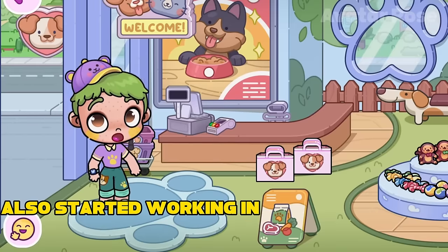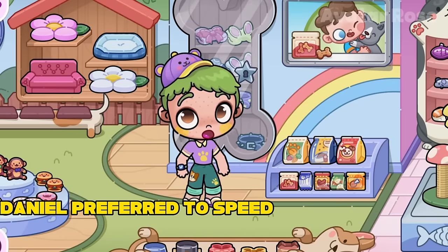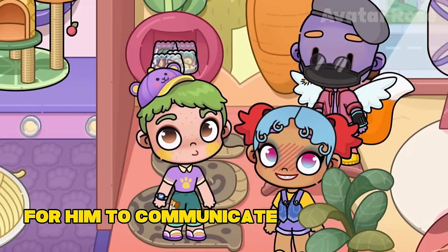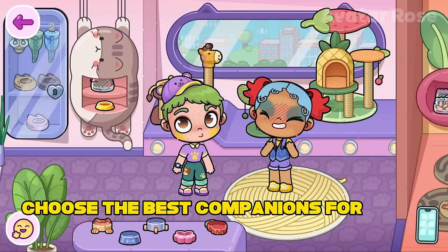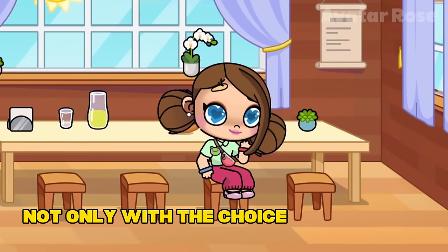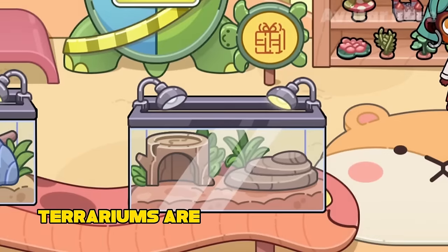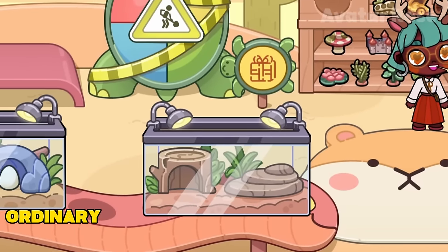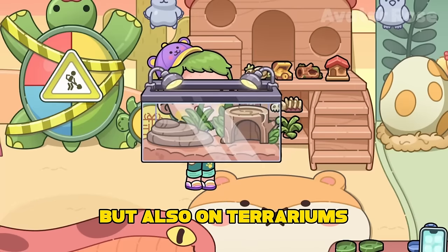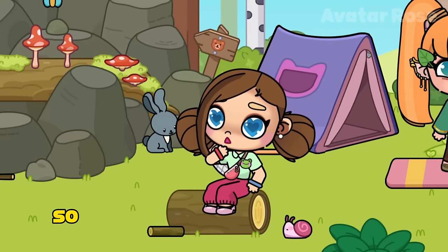The next one whose story I will tell you will be Megan's assistant, Daniel. Daniel also started working in a pet store quite recently. Unlike Megan and Lily who mostly worked at the shelter, Daniel preferred to spend most of his time in the store. He liked the animals that stood in terrariums more, and it was comfortable for him to communicate with visitors and help them choose the best companions from animals that live in aquariums or terrariums. Daniel helped clients not only with the choice of an animal, but also with how to take care of it. Hamsters and snakes live in terrariums — terrariums are aquariums in which, instead of water and algae, ordinary grass grows dry and stones lie, like in the wild. So Daniel became an expert not only on animals, but also on terrariums, helping visitors choose toys, decorations, and terrariums themselves.